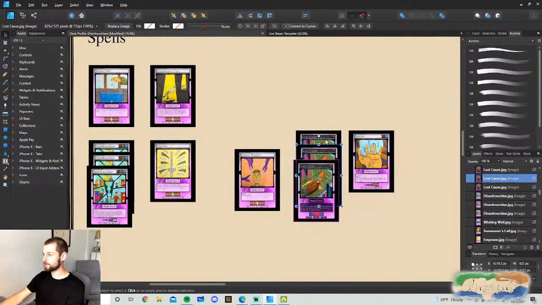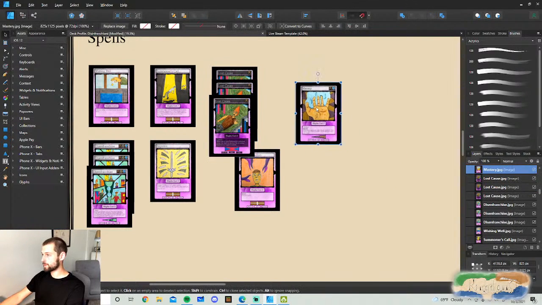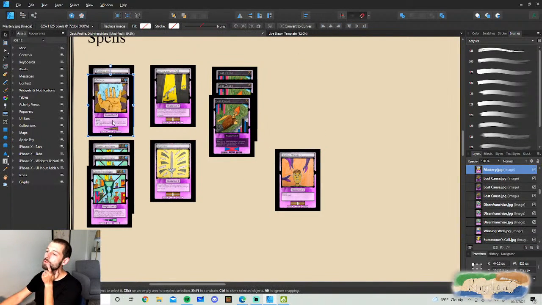I'm trying to figure out how to select multiples. That's not working. There we go. We'll keep 3 Lost Causes. I really like Mastery, but I don't know if that's too many 1-ofs.